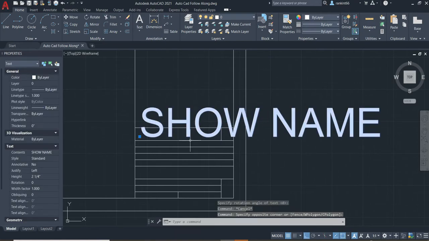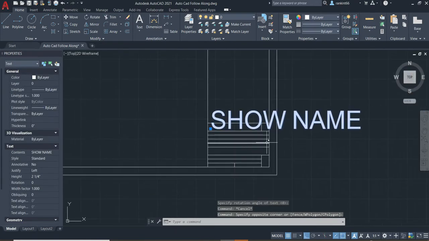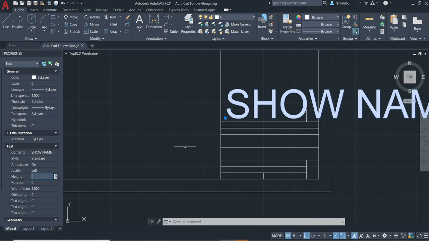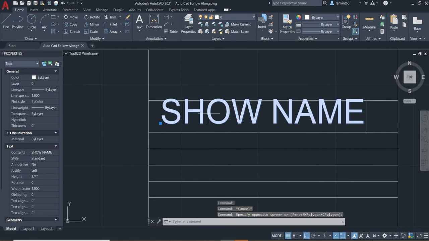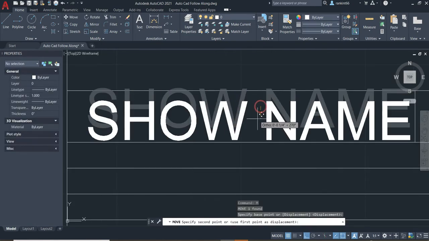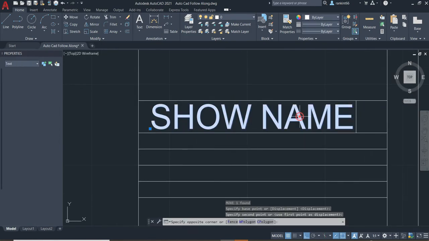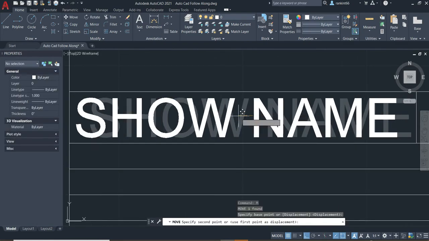So we'll notice this text is really big compared to what we're drawing. So I want to change the text height of this. If we have our properties manager open, if we go down here to text and we go to text height, we can change that. We know this is roughly about 1 inch, so I'm going to try 0.75 for the height of it. And that should fit in there pretty good. And I'm going to shift that down. And I'm going to shift this over.